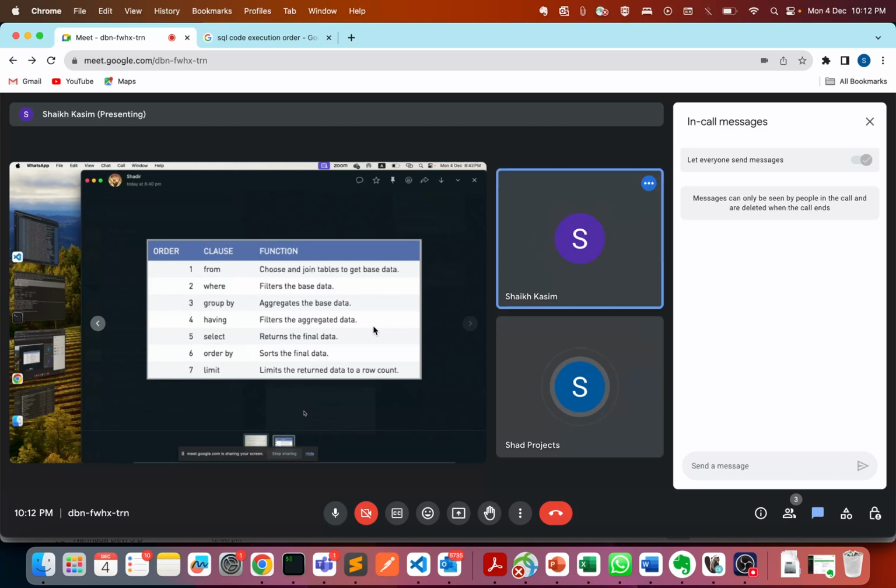I will just tell you an understanding. Suppose you want to calculate the sum of the salaries of all the employees working in the sports department. What you do in Excel is filter down to the toys department employees and then take a sum of the salary of all of those employees. That is what a group by operation does. We will see in detail, don't worry. And having is also related to that only.